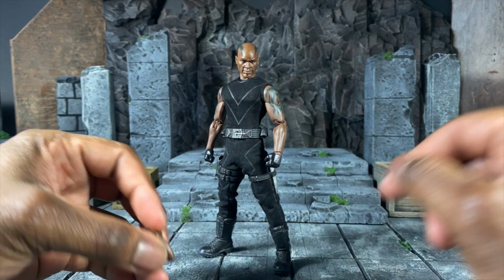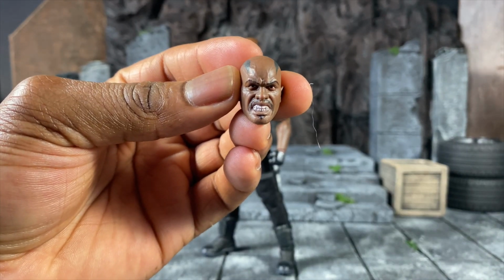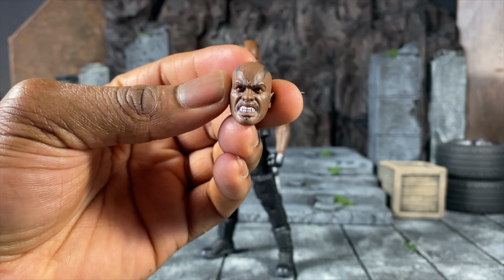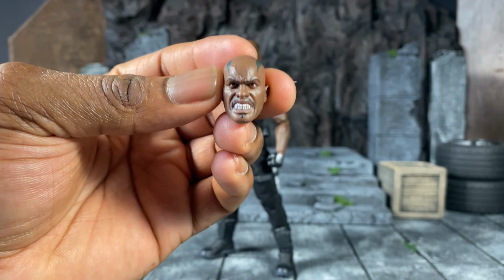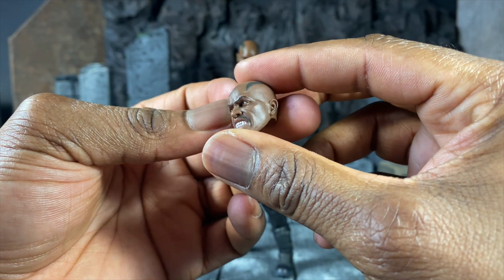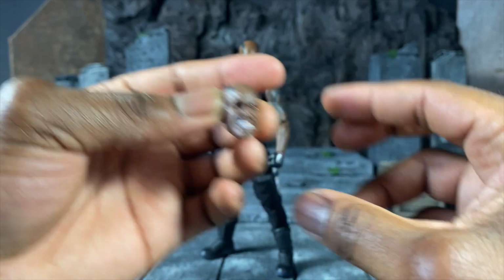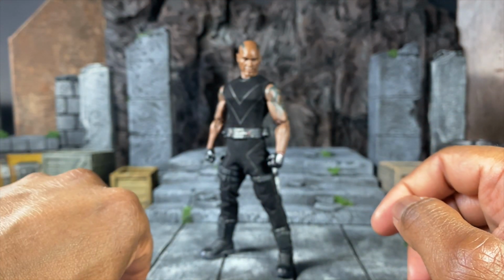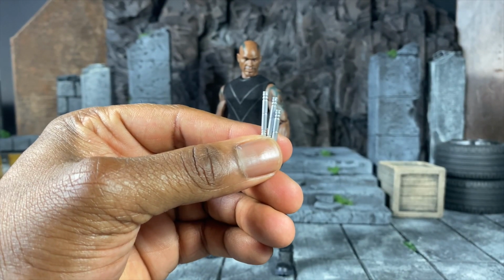Now we get the other bald head. This is the same head that you got with the Toy Fair Blade. It's all packed in very nicely. I really like this design of this head. Even if you would have given this hair, I really like the way this one came out. I think it's a really nice look. Next up, like I talked about with the staves, you actually get six. Here's the other three that you got from before.